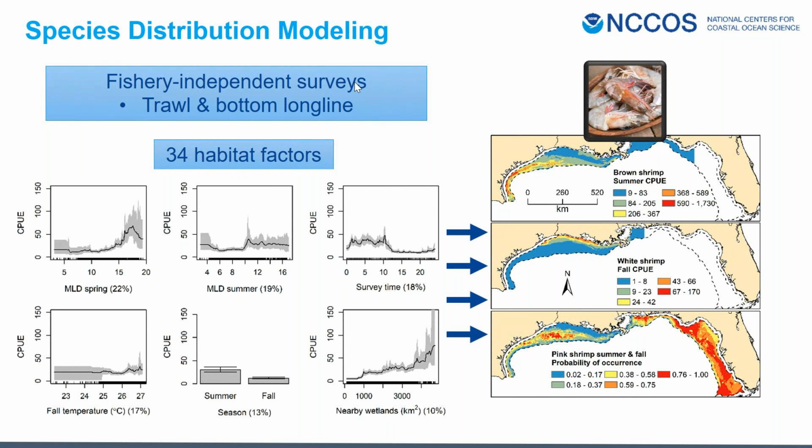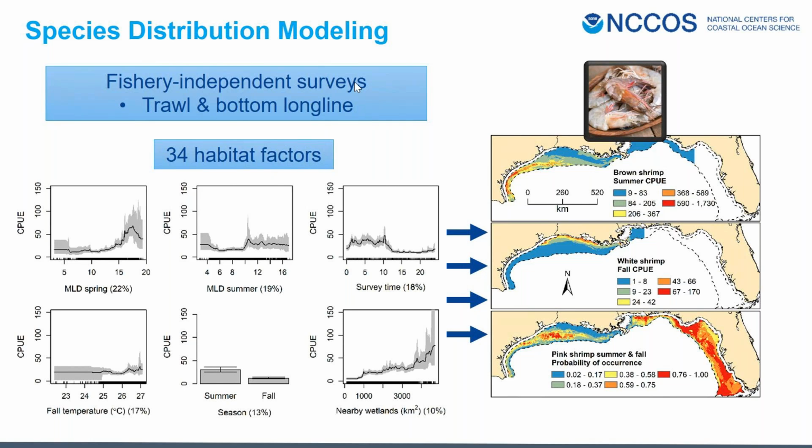And we used fishery independent surveys and put together about 34 habitat factors. And from this, those graphs there are simply representing the species habitat relationships. For example, the last graph there, in the lower right, is a positive association between shrimp and nearby wetlands. So the output of that is actually a species distribution model, which predicts if you go out and do a standardized trawl survey in area X, you'll get 590 shrimp. That's basically predicting the number of shrimp or fish that you will catch given a standardized survey.